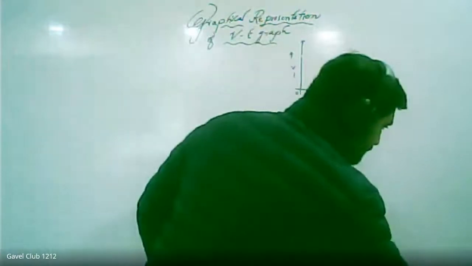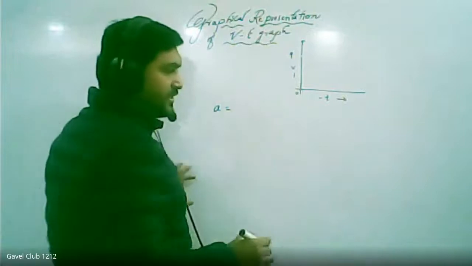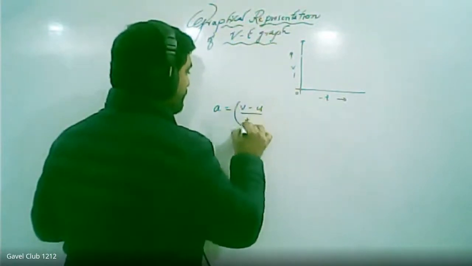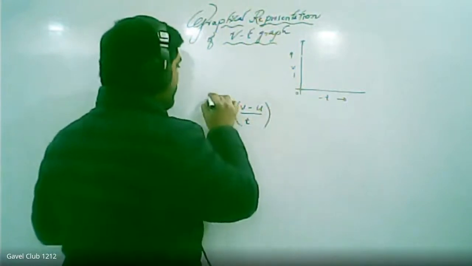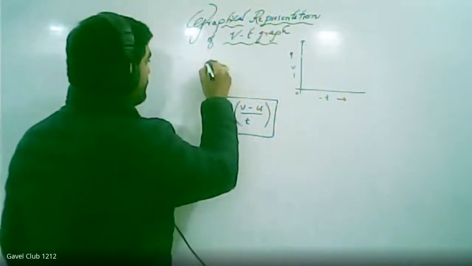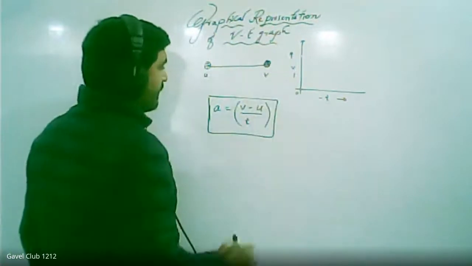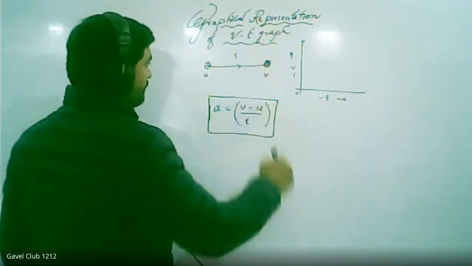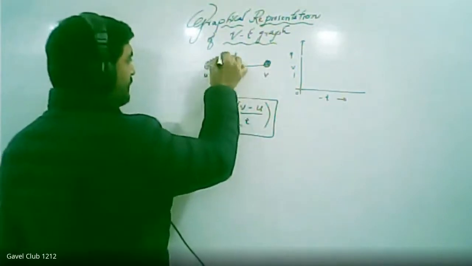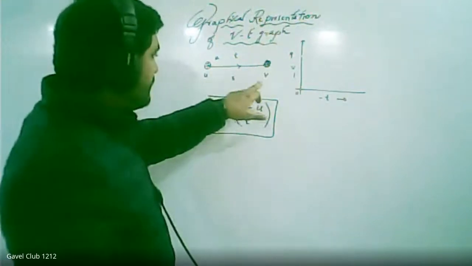We have the next one, that is the formula. If you talk about the formula for acceleration, we take the final velocity and subtract the initial velocity, with respect to time. So this is acceleration. Let us take this object which is moving from one end to the other end. It is having initial velocity u and final velocity v. It has moved in time t, making a displacement s, moving with acceleration a. So this is the initial point, this is the final point.